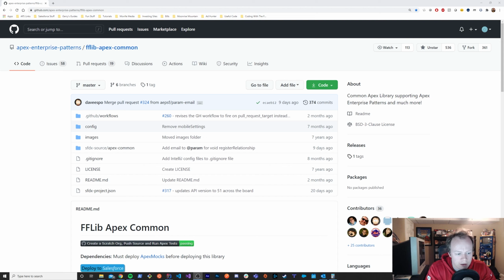If you went out and did this on your own, chances are you'd probably do okay. But this just has so much in it that's pre-built that's quite frankly pretty excellent, considering how much thought and effort had to go into figuring out how you can create these service, domain, and selector layers in a way that's basically universally acceptable for any org implementation or managed package implementation that you could think of, right?